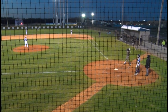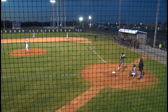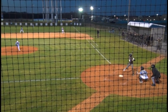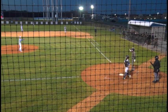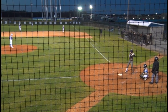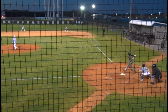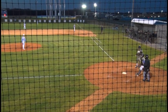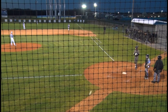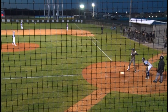2 outs now. Gammon. He was the starting pitcher in the game. Is up to bat for the Owls. Do have a runner who advanced to second on that last strikeout. And so the pitch from Hunt, first pitch, 1-0. A little bit low for a ball. Tigers trailing 4-2. They would like to get out of this inning without the Owls scoring any more runs. Foul ball, straight back. Count moves to 1-1. With 2 outs, then the Tigers will have 1 more chance to come back and at least tie the game, possibly pull out a win.